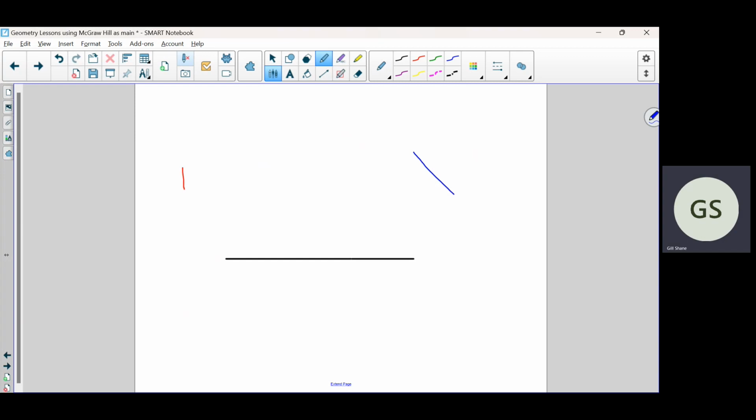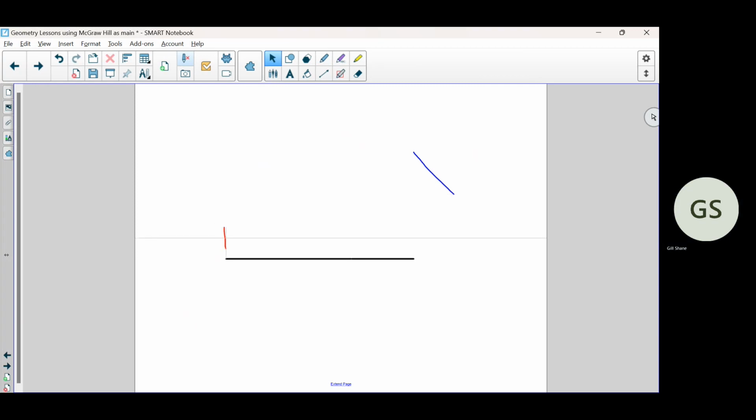What has to happen if it's gonna be a triangle? The ends have to meet. So I'm gonna attach that to the end, right? And what has to happen with the end of the red and blue to make a triangle? They have to touch, they have to intersect. So can I make a triangle? No. So it is not necessarily true that if I have any 3 sticks, I can make a triangle. There is a rule that's gonna be your Bible for this lesson as to when you can make a triangle. And we're gonna create that rule in words.